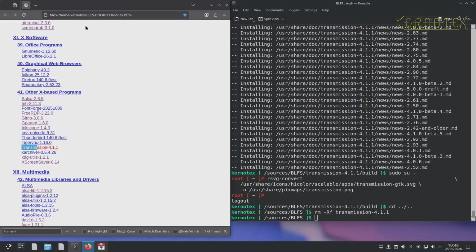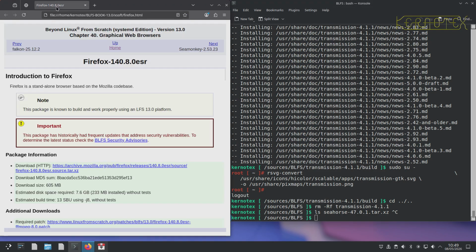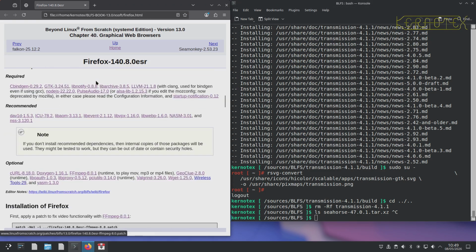And what I'm going to do next is some of the graphical browsers. So we've actually already installed Seahorse, not SeaMonkey. Firefox is one we've done already. So I need to get that open and click on anything that we've installed.